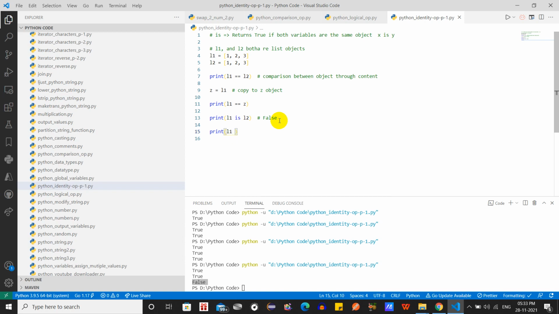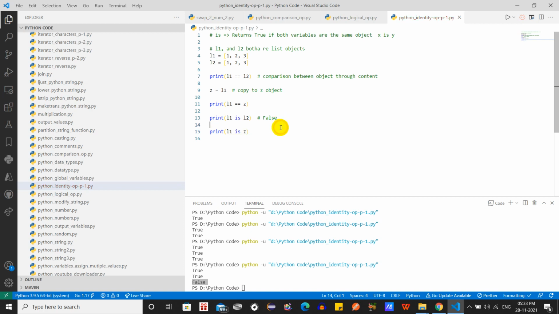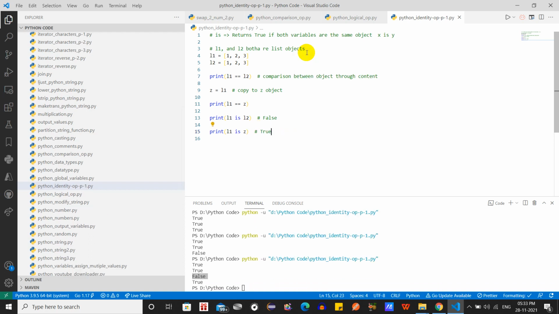But when you print L1 is Z, it returns True. Why? Because Z contains all the instance and values of the L1 property, it is a copy of the L1 object.